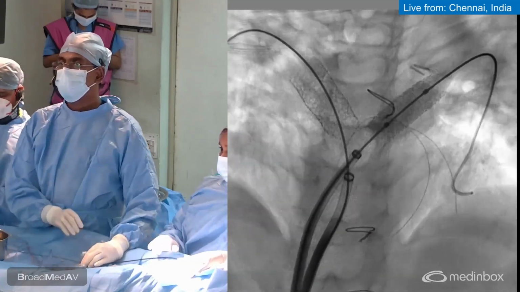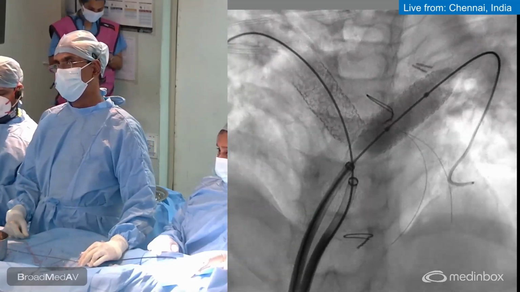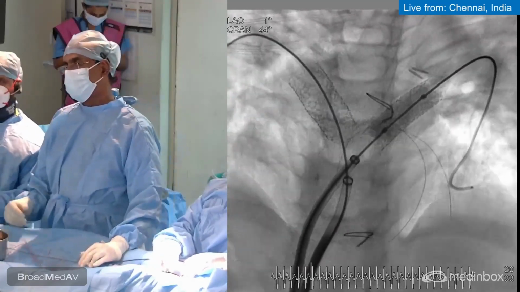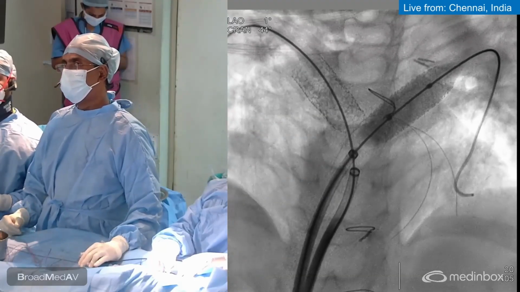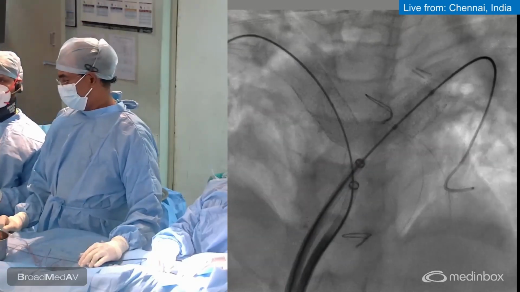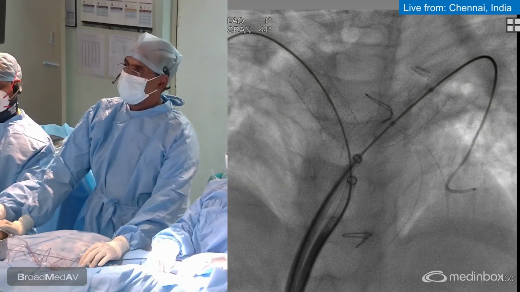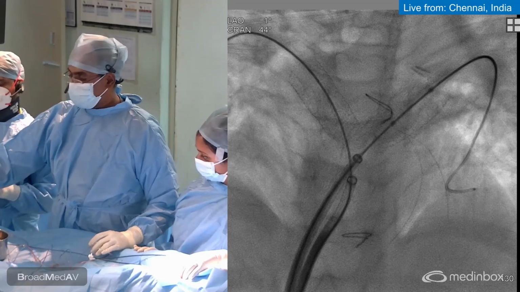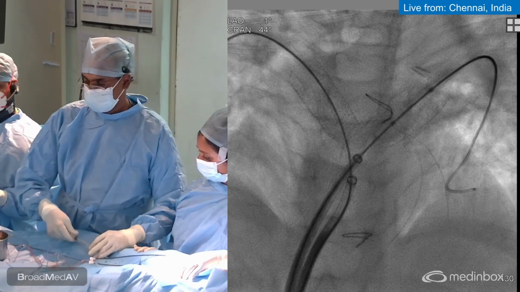Okay. Now go for a full inflation. Maximum inflation. I'm increasing to 6, 8 atmospheres, 10, 12, up to maximum 14. Okay, deflate. The distal part of the stent, we'll try to enlarge it a little bit more. So let us wait for the balloon to get fully deflated. Once it gets deflated, let me have a look in the meantime at a pulmonary angiogram through the side arm of the sheath.